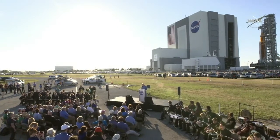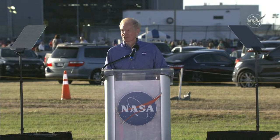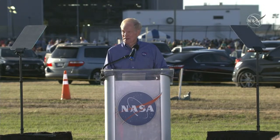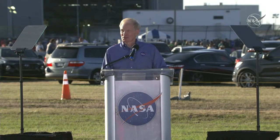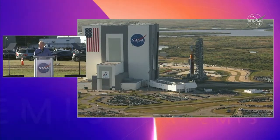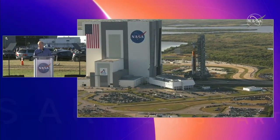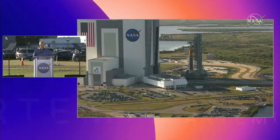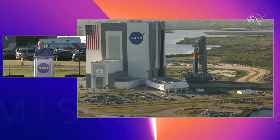The Space Launch System is the only rocket capable of sending humans into deep space. It's the most powerful rocket in the world. And during liftoff, it will produce 8.8 million pounds of thrust, propelling the Orion spacecraft about 240,000 miles to the moon. And Orion will venture farther than any spacecraft built for humans has ever flown. It will stay in space longer than any spacecraft designed for astronauts has ever done without docking to a space station. And after a 3-week journey of over 1 million miles, Orion will come home faster and hotter than any vehicle has before. And it wouldn't be possible without all of you here today.